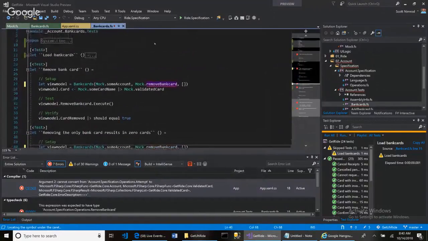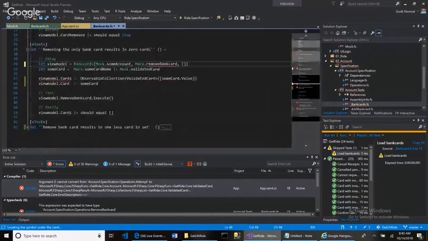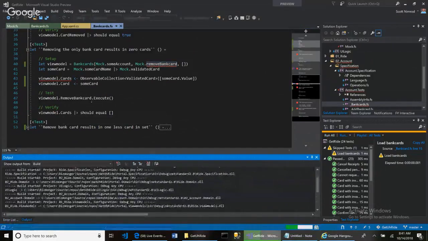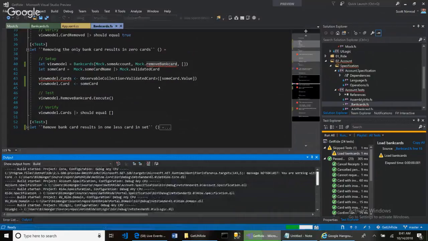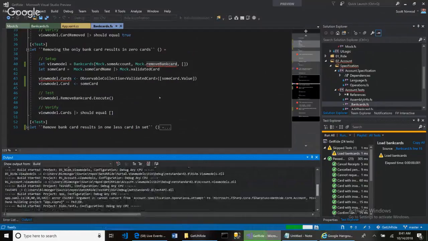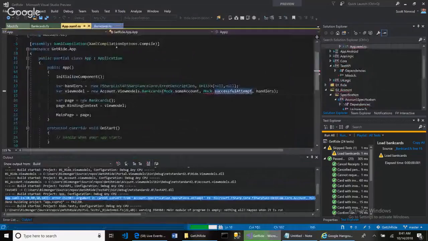And same, I already did that over there. Control Shift B should handle that for me. While that's building, it'll probably give me a couple other errors. Let me scroll up some. Nope, nope, nope. Error over here, remove bank card.